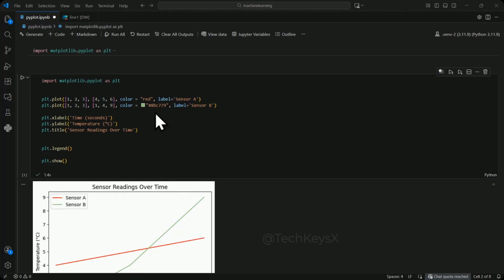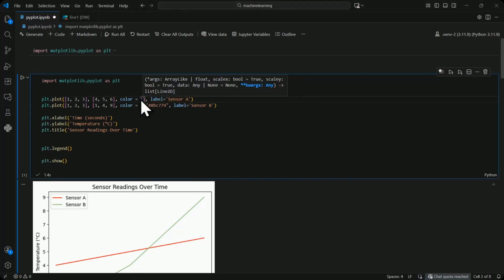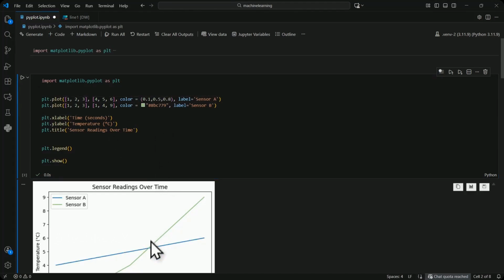Another way you can do it is specifying the red, green, and blue. So here, rather than doing it like that, we can also do it in this format, which is the red, green, blue combination. For example, we can do 0.1 here, 0.5 and 0.8. If I were to run this, you can see that our line has changed color accordingly. If I were to change one of these values, you can see that the line changes color. So here we now have this turquoise color assigned by the values that we typed in here for red, green, blue. But notice here, you don't get the color selector.